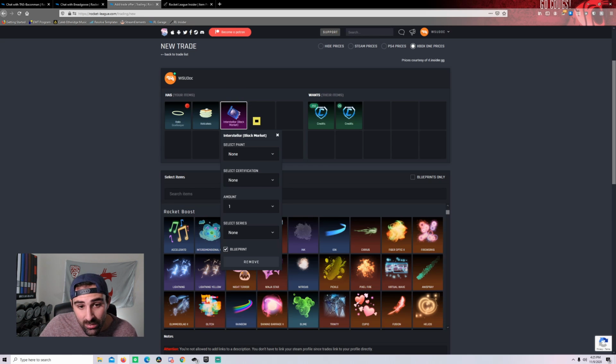Really important to do that when you are posting blueprints, because some people will forget to check that and maybe they'll select the pink paint, but then they just put the item for 50 credits, and what people are seeing on the other end is a pink Interstellar for 50 credits, not a pink Interstellar blueprint for 50 credits. And you'll get bombarded with messages, people get frustrated, and it's a huge headache. So make sure when you're posting something for a blueprint that you don't forget to click this little blueprint button down here.